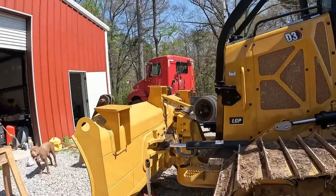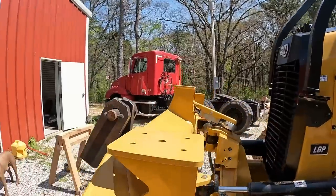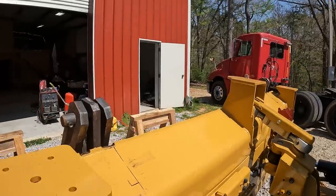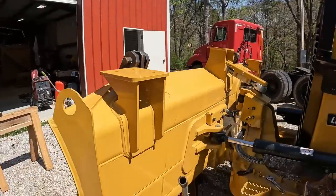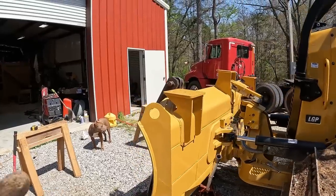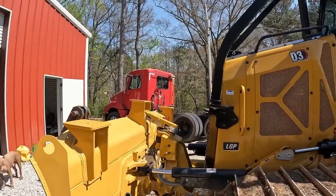All right, I think I finally got it in place. That was a chore by myself. What I'm going to do is grind off where I'm going to weld. I got a jack under the blade, so maybe it won't drift down. But I'm going to get everything ground.